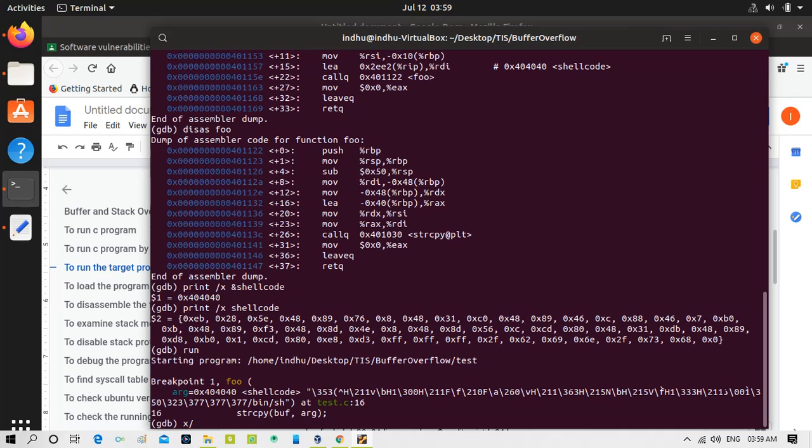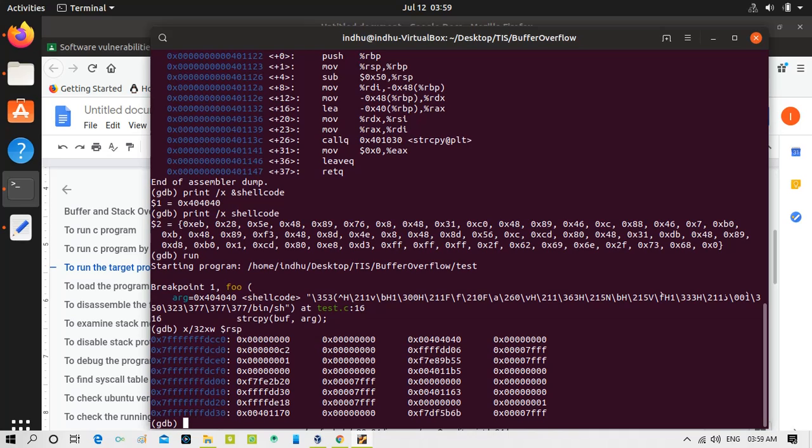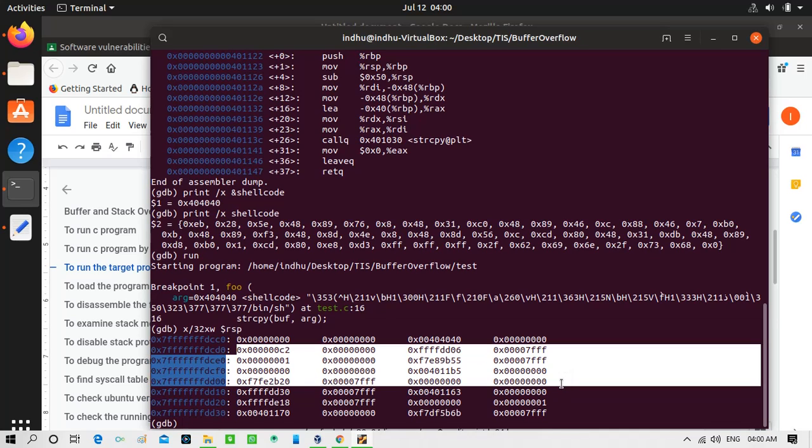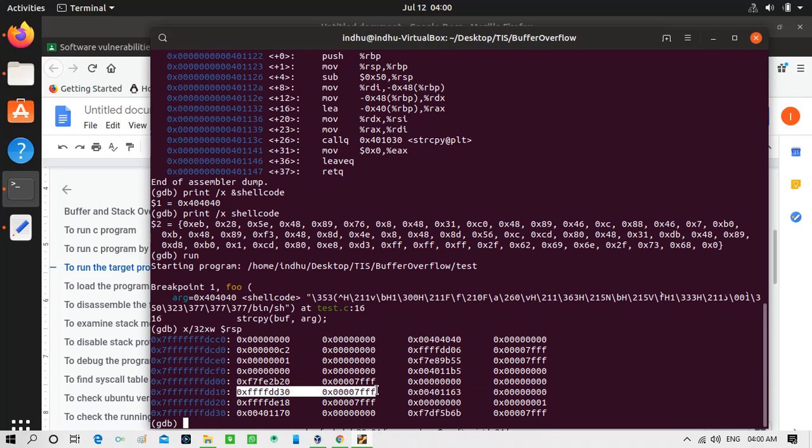Examine the stack. Okay. So from here till here is the size allocated for the buffer content, this is for the old EBP value, and this is for the return address.